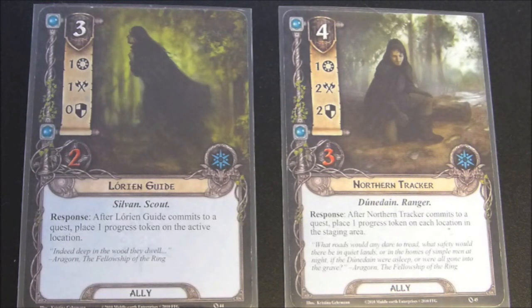Now, in a similar vein, we have the Northern Tracker. He has a cost of 4. He has 1 willpower, 2 attack, 2 defense, and 3 hit points. His response reads, after Northern Tracker commits to a quest, place 1 progress token on each location in the staging area. So for me, the Northern Tracker is one of my favorite allies in this game, and certainly one of the best allies, I think, for the Spirit Sphere.